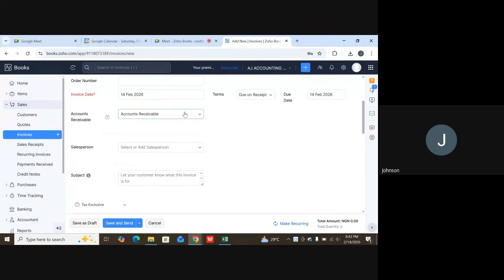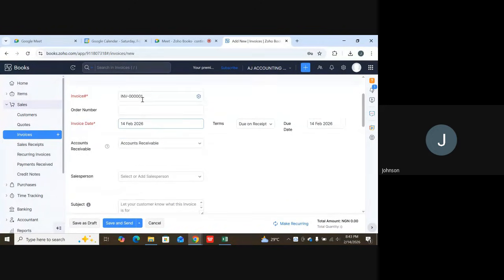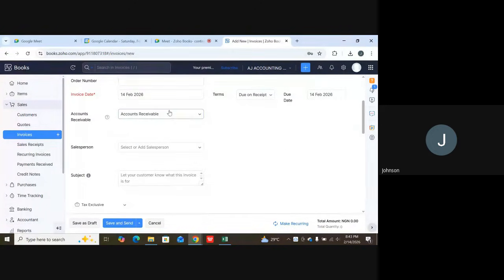So, and then they are your receivables. Anything you create under your customers always goes to accounts receivable. Apart from us matching expenses in the financial statement, apart from us matching cost of sales and all those things, when you create a customer, it is automatically added to accounts receivable.